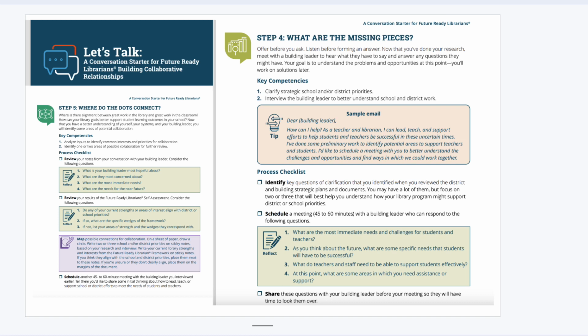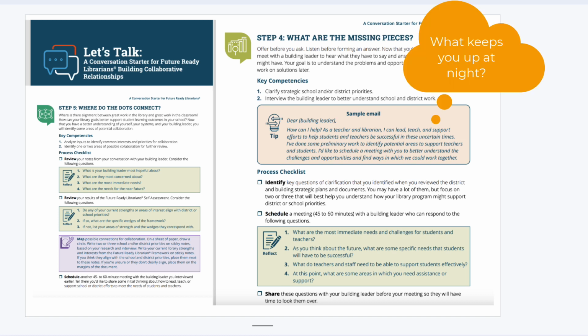I had a series of principals myself, and from time to time I'd pop in and just say, hey, what is keeping you up at night, and in what ways can the library help you? And these things, these informal conversations were really powerful in opening the door to future conversations. Sometimes an administrator would share immediately what's concerning them. Sometimes it had to do with issues relating to safety.